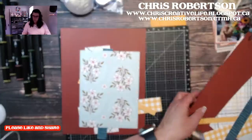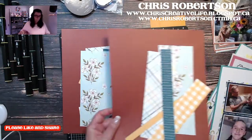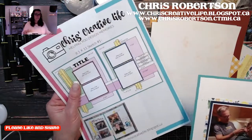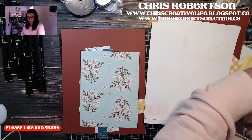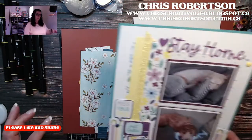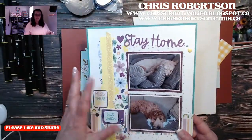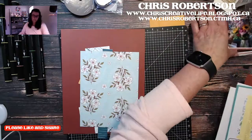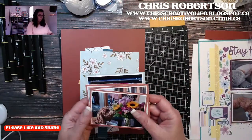Okay, so here we go. Don't forget, if you want the sketch, just type sketch and I'll send the link to you in the comments after. So we're going to do the left-hand side first. Left-hand side, yeah. Okay. And these are the pictures I have for this one.